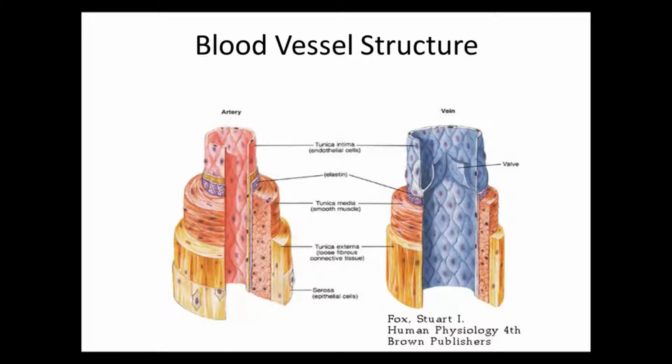These arteries form the arterioles, and the arterioles are barely visible to the naked eye, and they consist of the same 3 layers. However, the middle layer is mostly smooth muscle, not much elastic fiber, and the outer layer is much thinner. The arterioles have 2 important regulatory functions. One, they're the main controller of blood pressure. When the smooth muscle of the arterioles contract, blood pressure increases, and when we have a larger number of arterioles contracting, the greater the increase in blood pressure.